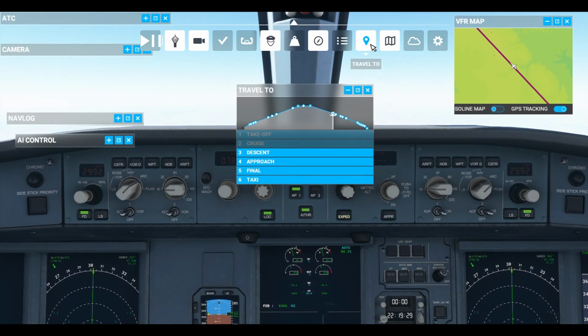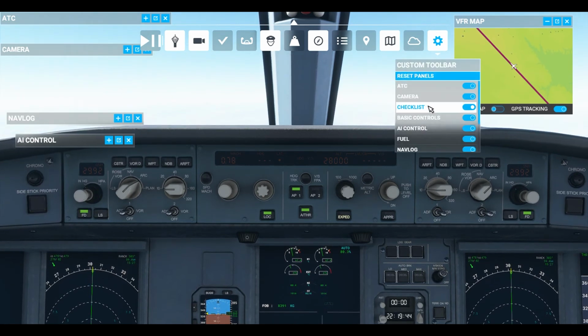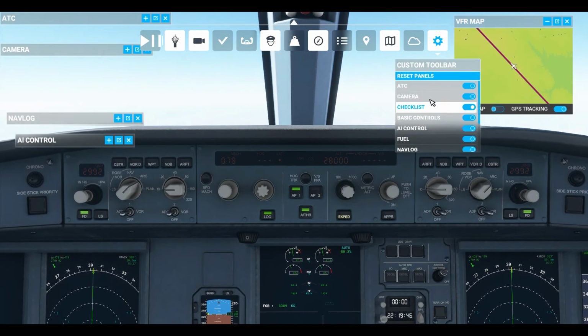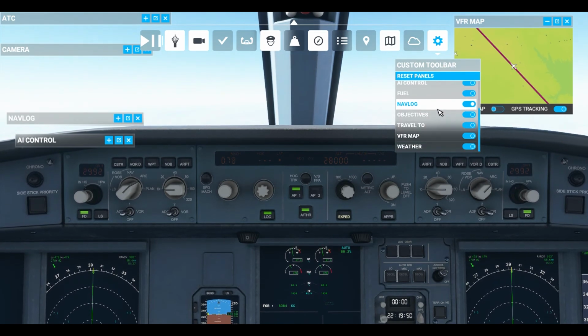These are custom toolbars that you can show or not show, depending on what's important to you when flying. Let's go back to ATC.